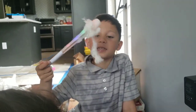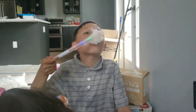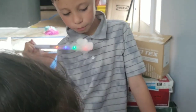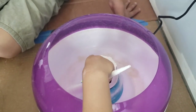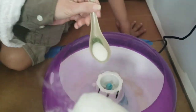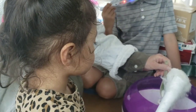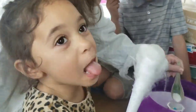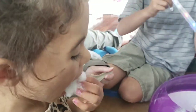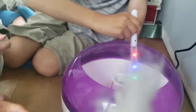How does it spit out candy? Well, you know what it's doing? It's melting the sugar, and air is blowing it out through a very thin foil to make it stringy, like cotton. Try eating, Meadow. Meadow, eat. Eat. So good, Max.